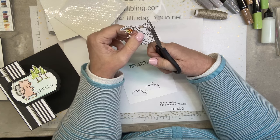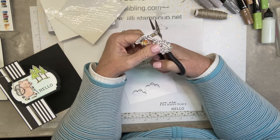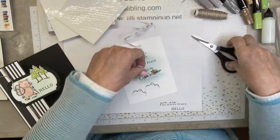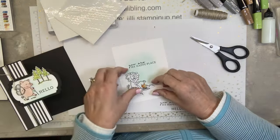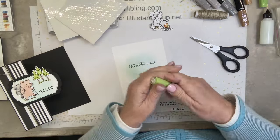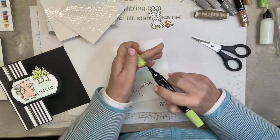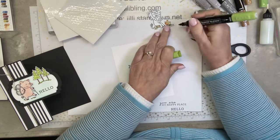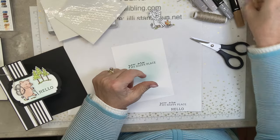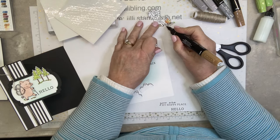Maybe a little bit of green grass. That will make the front of the card come together with the inside of the card. Okay. So, a little bit of green grass. Not too close to the fire. Oop, there's more grass here. And then the rocks. I think I did them in pecan pie. Just a little bit.